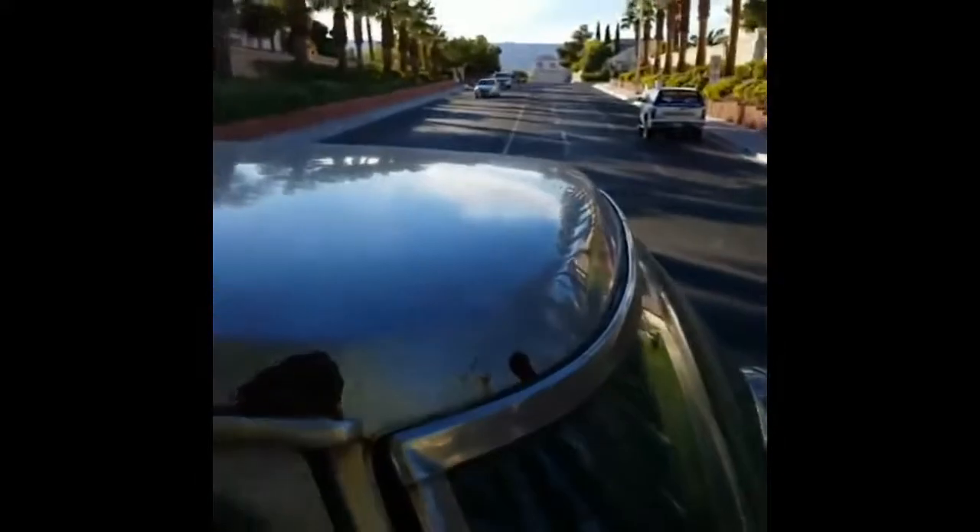The door jams are good, and the doors are good themselves. On the passenger side cab at the top, there is rust right there — not too big. There's swelling right there, a couple of scratches right there, some swelling right there, and I believe there's a small dent right there, though I can't quite see it.